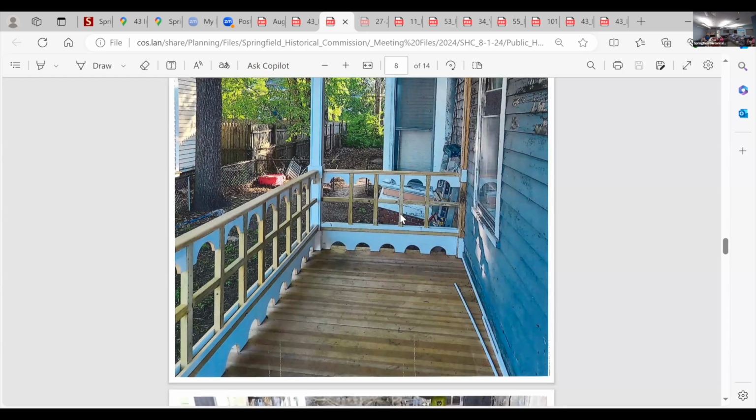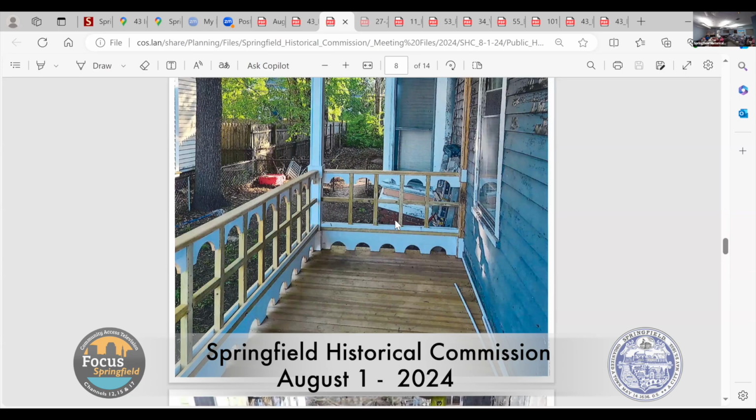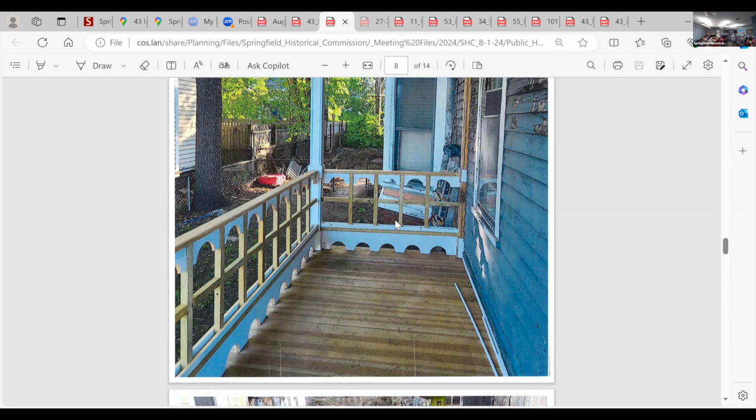Okay. I just want to make sure that when somebody makes a motion, we're covering the details. And so we're going to lower the deck back to the original height because they brought it up, so the step down from the house was not as big. And then I was supposed to come back on September 5th to talk about the stairs. So we decided that we're going to keep the concrete stairs, but once we lower it, he's going to add another concrete stair, 7-inch uniformity, so it's the same height.